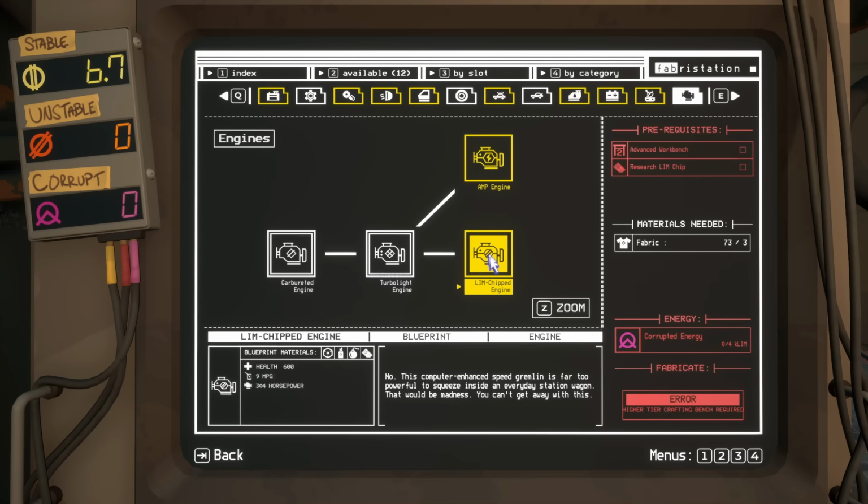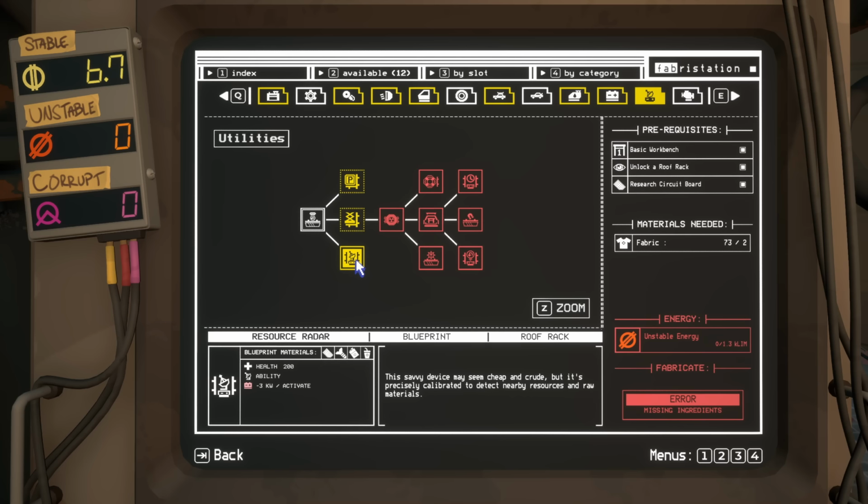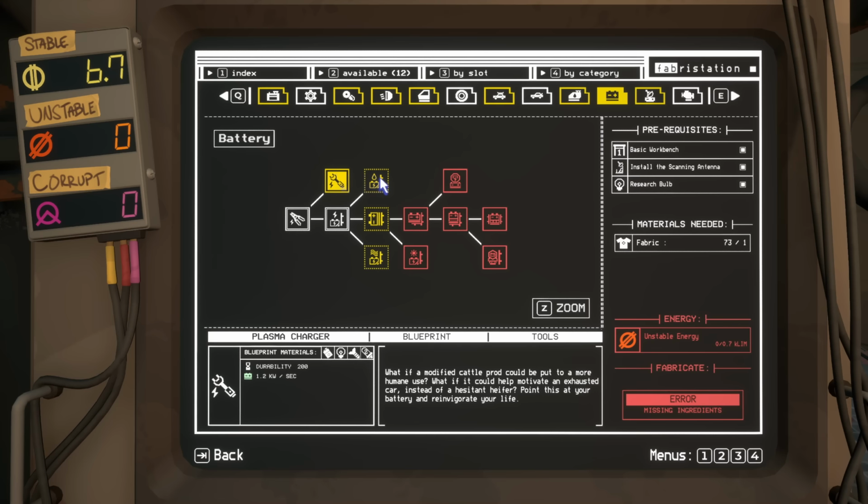Until we get into, I guess, these ones. So what else have we got here? The auto parker. Jump jacks. Resource radar. Ooh. Yeah, we need to get this, though. Battery stuff. So, what's that? Plasma charger. Modified cattle prod. More humane use. Point this at your battery to recharge and reinvigorate your life. So what does that do to the car? Like you use it on the car.